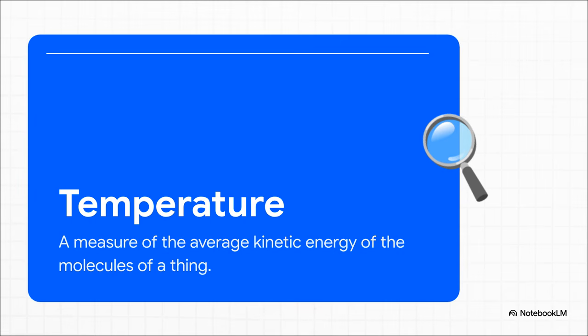Now here is a really, really important detail. A thermometer isn't measuring the speed of just one singular molecule. That would be impossible. Instead, it's measuring the average speed of all of them put together. You can think of it like cars on a highway. Some are speeding, some are going slow, but the average speed tells you about the overall flow of traffic. Temperature is basically the traffic report for molecules.